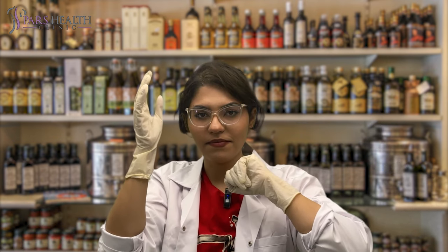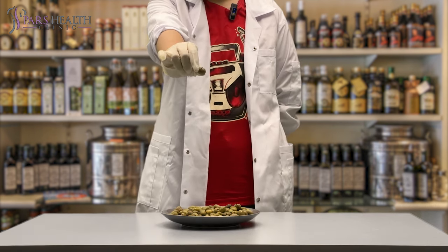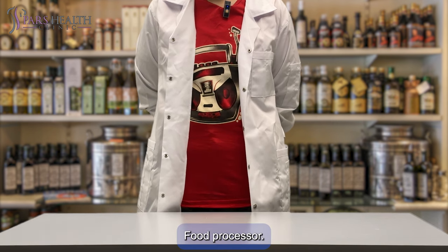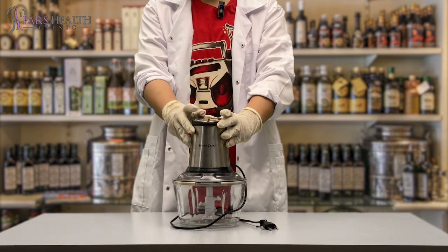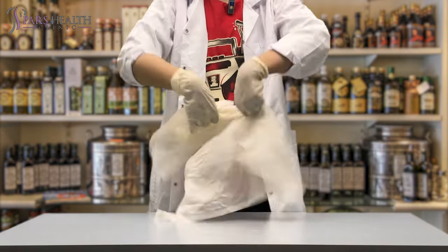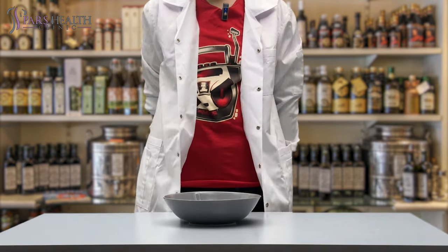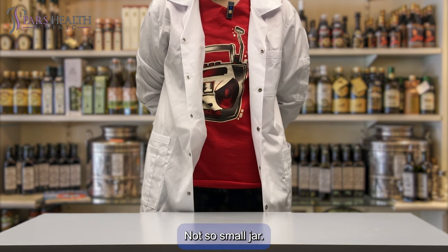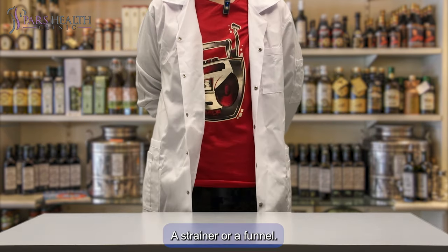Get your materials. Olives. This is where you get your fresh olives. Food processor. This is your food processor. Beep, beep. A clean cloth. A bowl. A not so small jar. A strainer or a funnel.